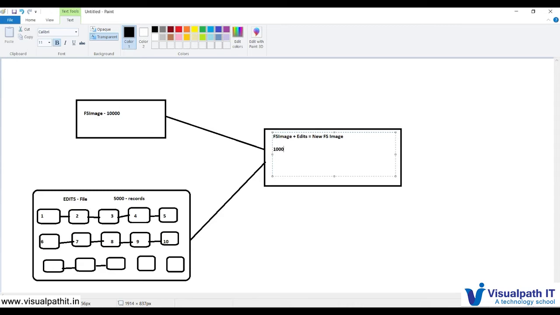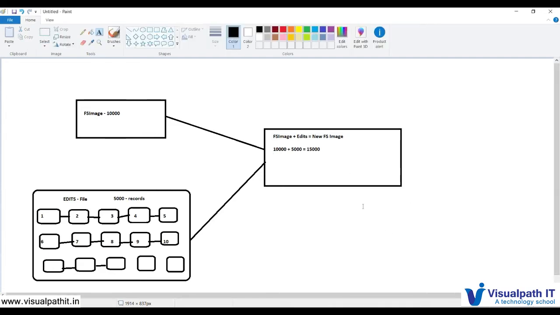FS image records 10,000, edits records 5,000, so if you merge, it is 15,000.